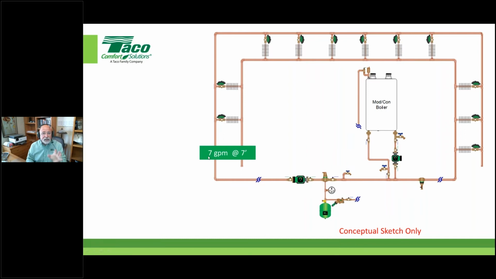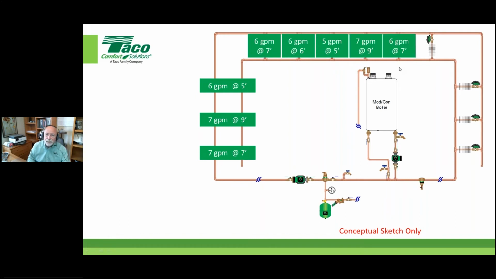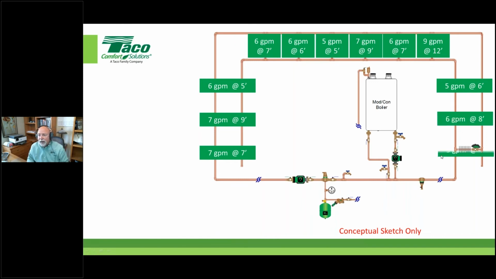But let's just touch on how these calculations are put together. So this terminal unit needed 7 at 7, this one, so on and so forth. Okay, you can see I'm going to go around the horn here, and look at my calculations. What was needed based on the load, and at that GPM, what was the pressure drop through the terminal unit and everything else you'll see eventually. Okay, so at a quick glance, those who are looking at all those numbers, which one sticks out to you as being the worst case scenario as far as one of the terminal units?